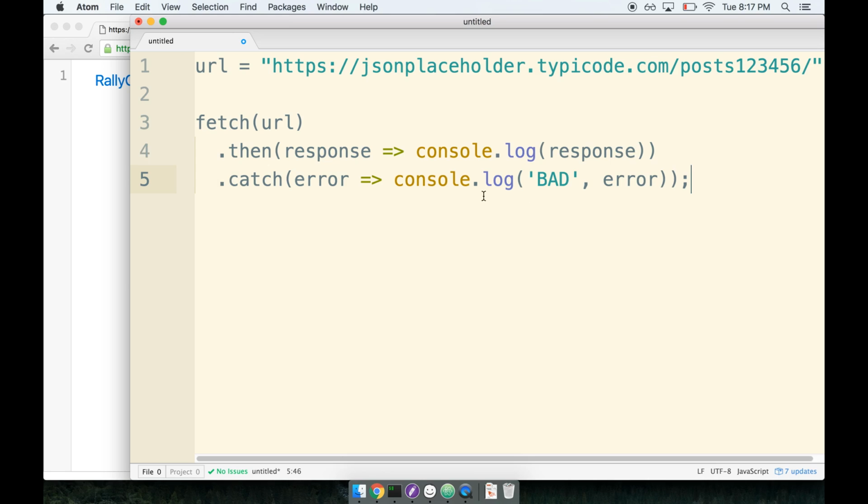The only time in which fetch will ever hit this catch statement is if the network request just flat out failed to be made. An example of that is if I change the URL up here, I'm going to further mangle it. I'm going to say that I want to make a request to typeicode123.com. So I definitely do not expect this domain to be in existence out there. So I'm going to expect that my browser is going to say, hey, I've got no idea what domain you're trying to get at. That's my expectation this time around.